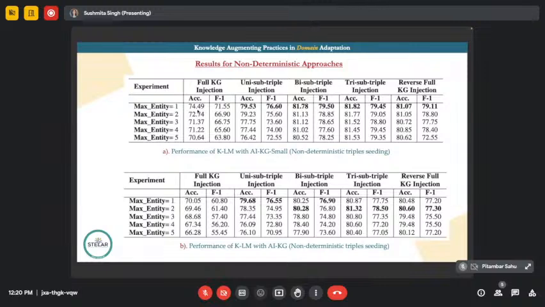So you see that a state-of-the-art model only receives a performance of 75%, let's say, accuracy, while just by a little bit of triple injection, we are able to raise the accuracy, or let's say F1 score, by 4 or 5% on such a small data set of only 1,000 entries. So you can see how a small knowledge augmentation can lead to outperforming the current state of the art with the least of efforts. All you need is the resources and intelligent methods of using that knowledge into augmenting the knowledge practices.